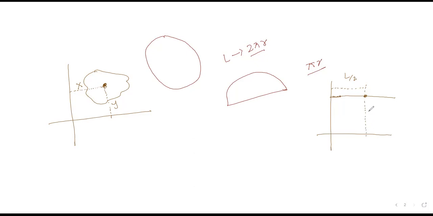Now it may be available or it may not be available depending on its orientation. Yes or no? It depends on where we have placed it. Similarly, if your line element is in y direction, you will get the center of gravity in y direction. For that you need to go up to the x axis by using the equation L by 2, and in x direction, depending on the oriented location of the line, it may or may not be possible. Is this explanation clear? Please confirm me. Is it clear or not?